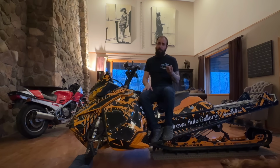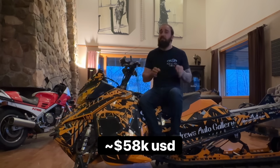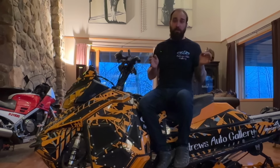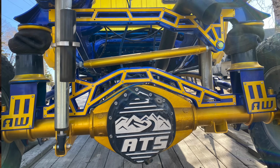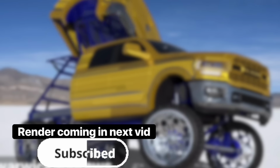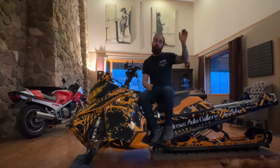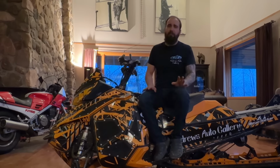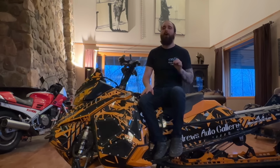Now, based on the fact that a 3-year-old Ram 3500 diesel Laramie mega cab with 49,000 kilometers on it is about an $80,000 Canadian truck without any modifications, and that there's another $40,000 of good modifications on there, from the interior to the suspension, all the work that was done on the underbody, minus the $50,000 that it would cost to rebuild this thing so that it was roadworthy again, and then definitely minus the extreme plans that I have for this thing, which is taking it way over the top for SEMA 2024. Based on all that, I set myself a budget of $35,000. That leads us to auction day.